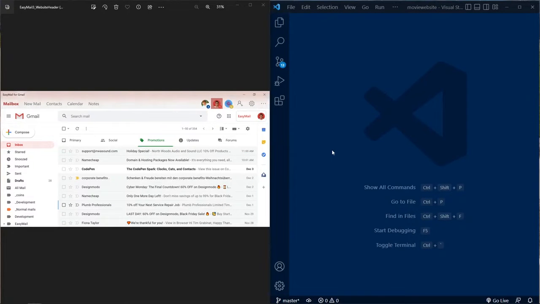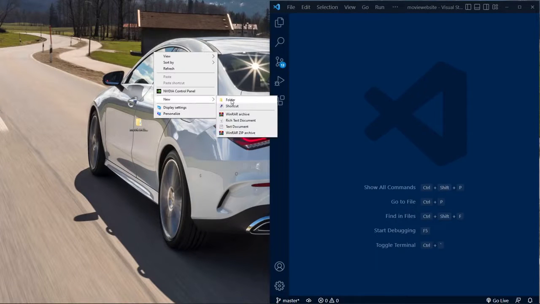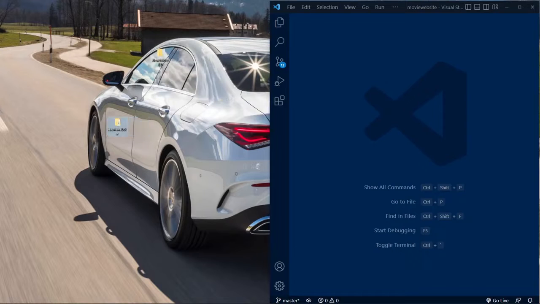In today's video we are going to build Gmail 2.0, so let's go ahead and create a new folder. But first we are going to use React and Tailwind CSS to create this project. So let's go ahead and create a new folder like this. So new folder, I'll move this out of the way, so I'll move this right here.